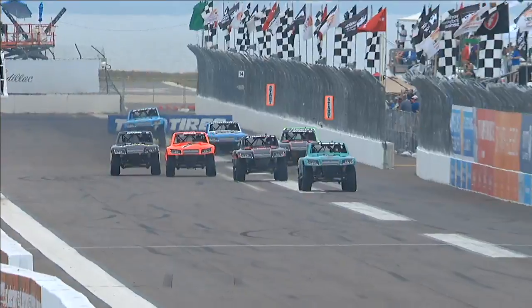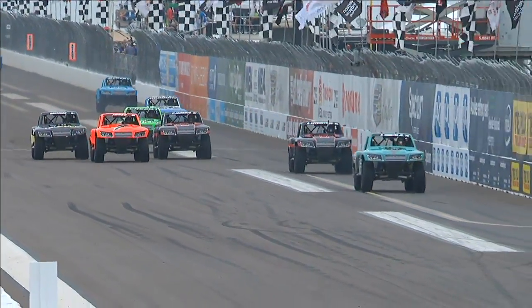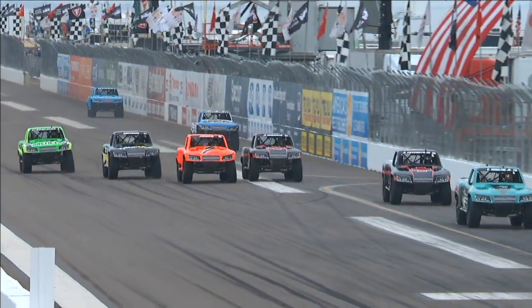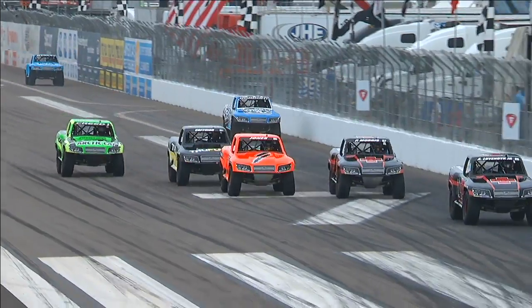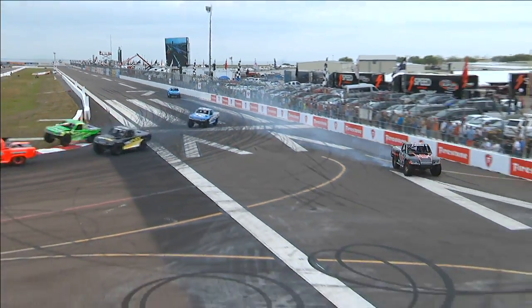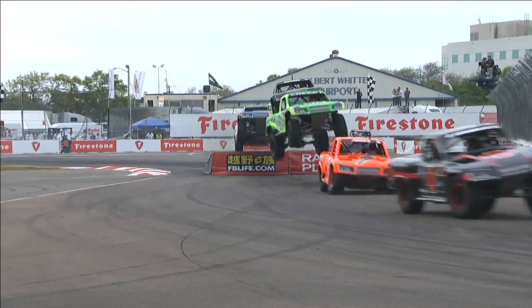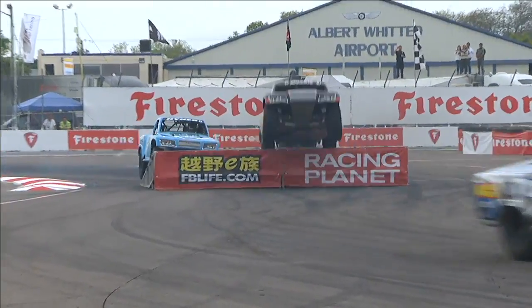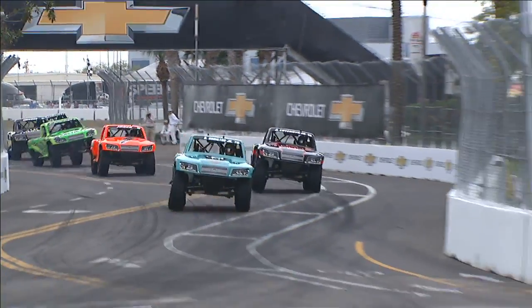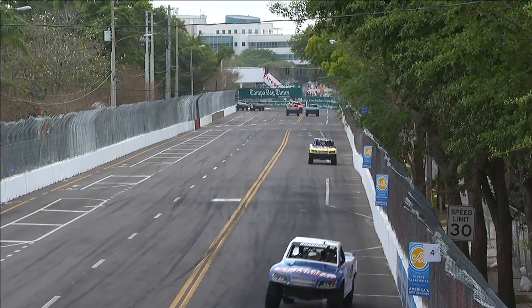Paul the Dude Morris, Ari Lyondike, P.J. Jones, back and forth swapping paint off the big Toyota ramp on the front stretch. Wow, what a great battle down into turn number 1. We see P.J. Jones, one of the trucks locking him up. I believe that was Paul the Dude Morris, sweeping wide into turn number 1. He will regain control of that truck and re-attack there in turn number 2. So going wide right there, but a great battle for positions 3, 4, 5, and 6.